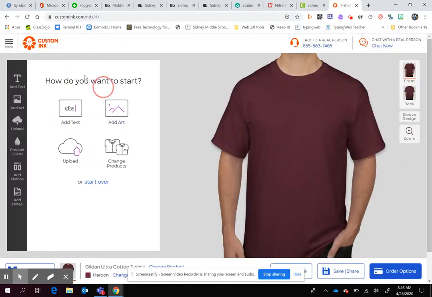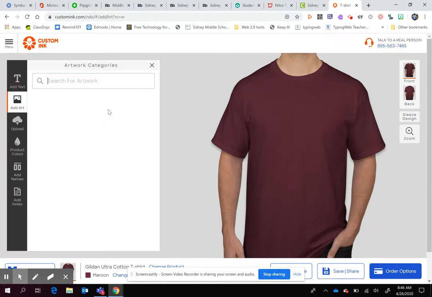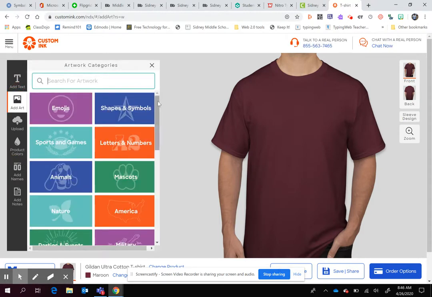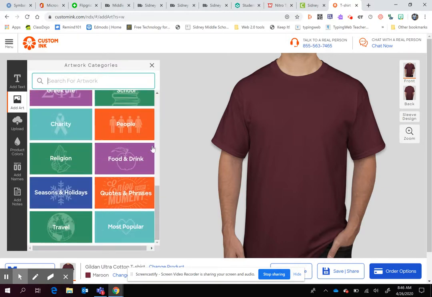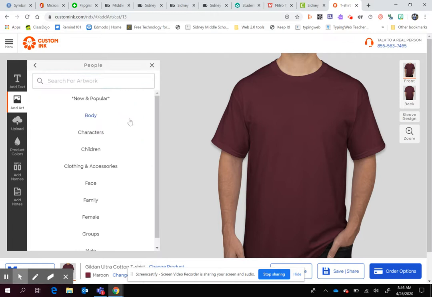Okay, so this is where most of your magic will come. You have artwork that you can do here. I could have changed product colors right here. Text is right here. Every year gets a little different. So if you start with your artwork, you can say different things you want. I hope that you took some time and looked at some design ideas already because it's nice to have an idea of what you want.